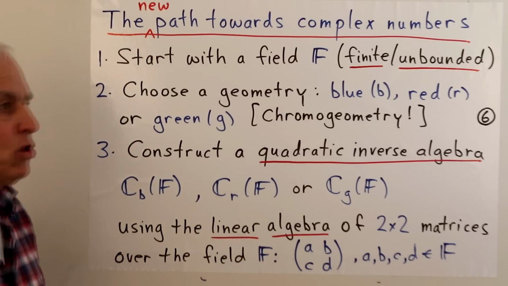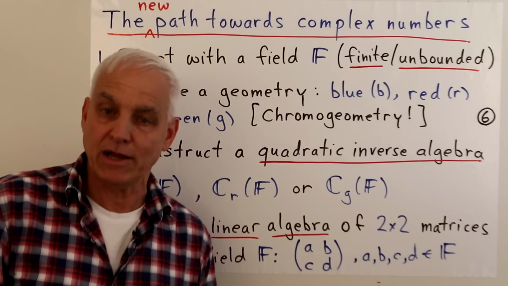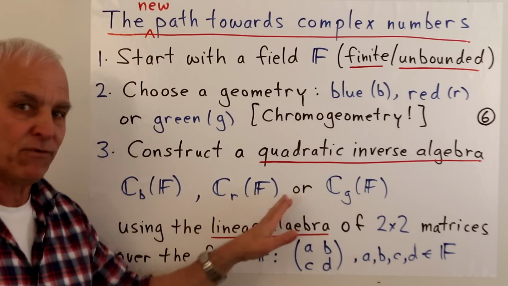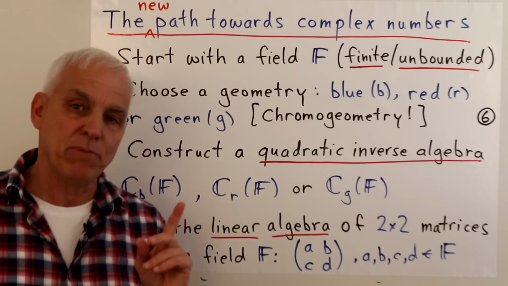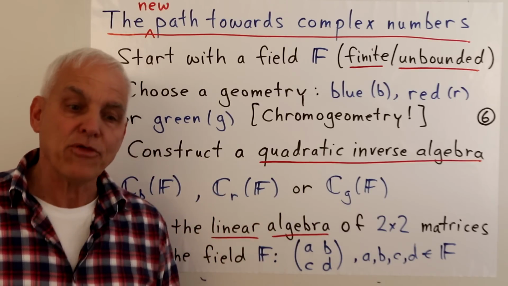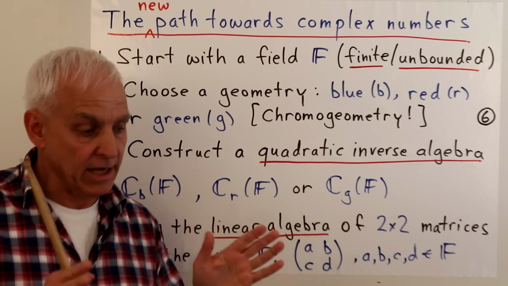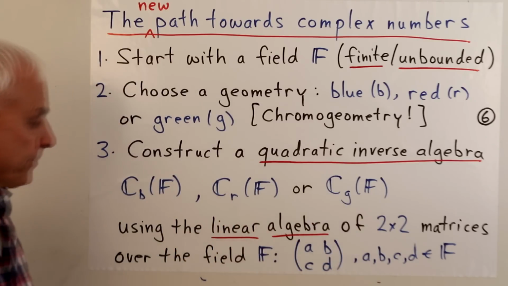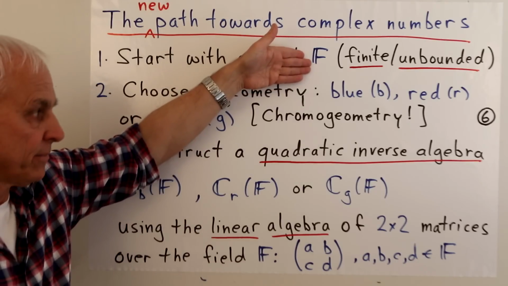Probably the usual story is best captured by this blue one. That's like the Euclidean one, that's sort of the garden variety one that you're most likely familiar with. But I want you to appreciate that there are these two relativistic sisters or cousins, okay, that are ultimately every bit as good as the Euclidean one and equally important in lots of other applications. Okay, so it's good to have an orientation right from the beginning, appreciating that there's this threefold symmetry that we can go down. And how do we do this? How do we get this algebra just starting from the field?